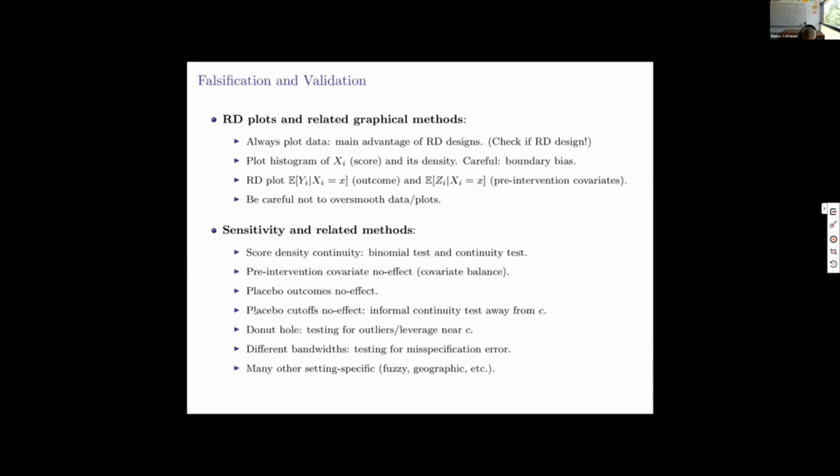And then here's a list of many other ways of falsifying and investigating the validity of the design. I won't be able to touch on all of them. Let me just mention that pre-intervention covariates is a great idea. This was proposed by several people, including Lee and Lemieux. They have a great second table that I did not put here, where they check whether the treatment has any effect on outcomes or pre-intervention covariates that are deemed to not be affected by the treatment. That's a great check that indeed the channel of the treatment effect is coming through to the outcome that we care about, and not other outcomes or pre-intervention covariates. There are many other tests that you can do.